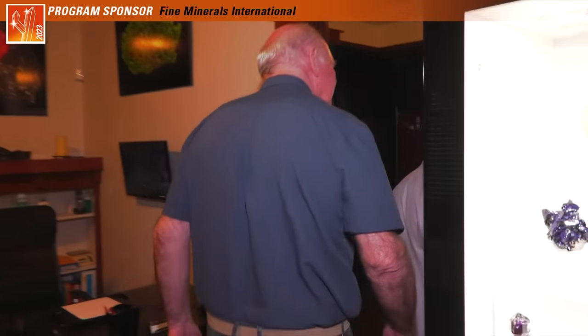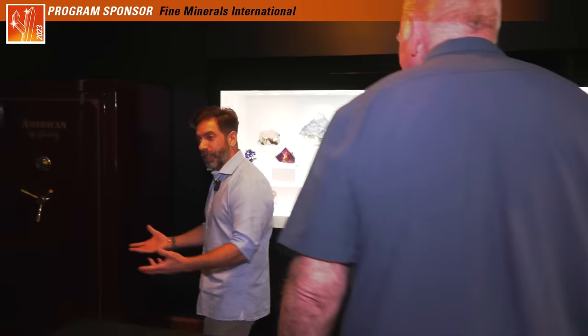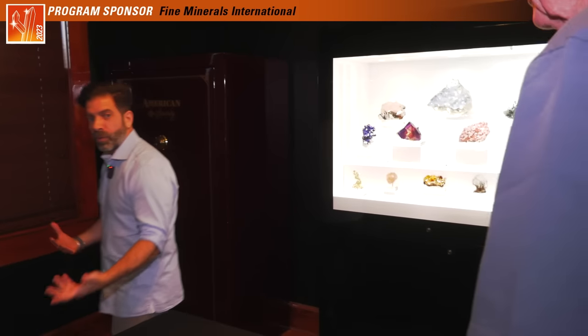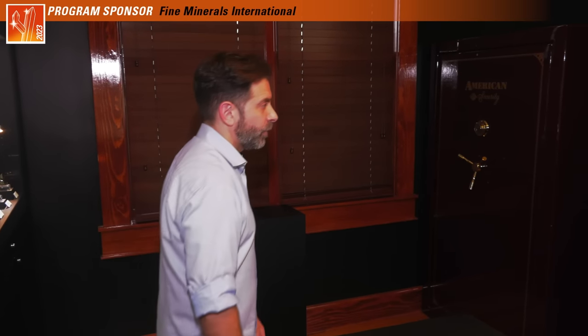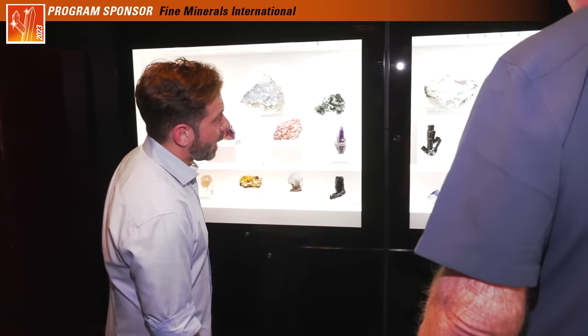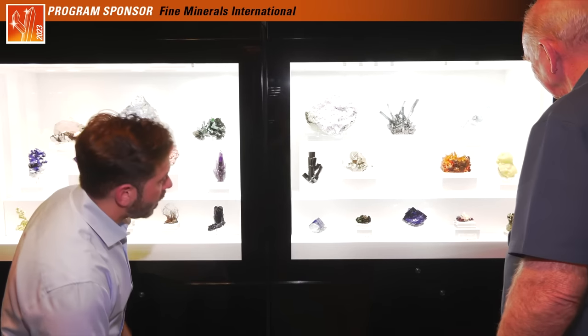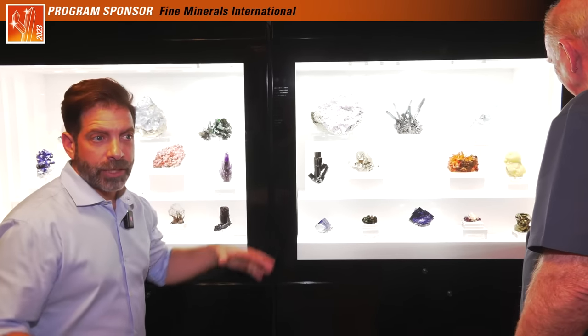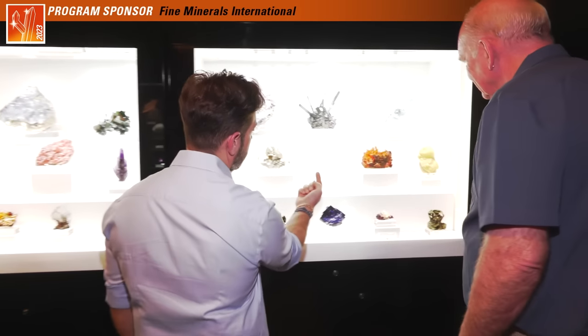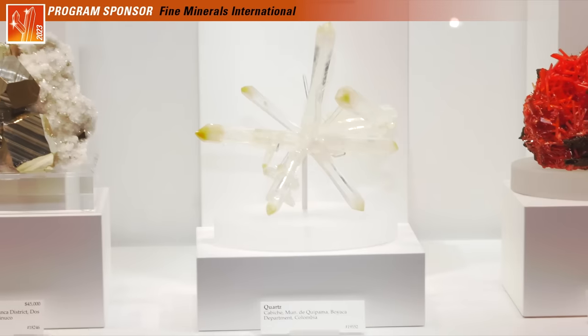We can go in here. I used to call this the vault room, which it still is. But the level of quality we're displaying throughout the house is pretty even keel — the quality in the showcases is consistent now so you get a good feel walking through the house. It's not like this is a steep change; you can just see beautiful objects everywhere. A lot of people love this mango quartz because the aesthetics are just so unique.